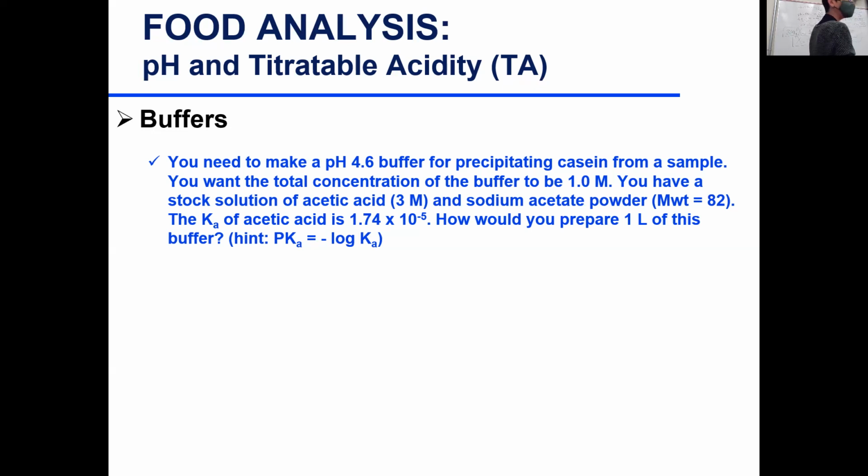Now you prepared it. That's not the end of it. You'll see in the lab next week that when you prepare your buffer, make it up to volume and you have everything in there, you need to measure the actual pH. You are preparing the buffer assuming that with all of these calculations, you should get a 4.6 pH. Sometimes it's not the case. It's not exact. So you would just have to put a pH meter in, measure, and adjust with acid or base.